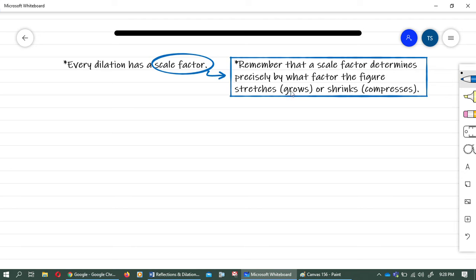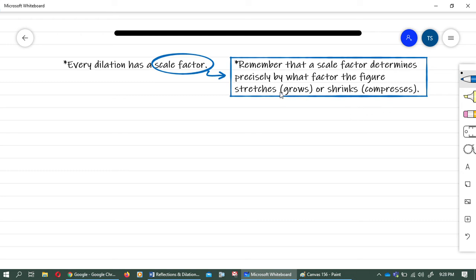Now, oh yeah, and guys, during my other videos where I mentioned dilation, I know I used other words for stretch and for shrink. For instance, I've used the word enlargement for stretching, and the word reduction for shrink. Some other words they may use instead of stretch: they may say that the figure grows. And one word they may use for shrink is compresses. The figure compresses, or the figure is compressed by a factor of such and such, right?